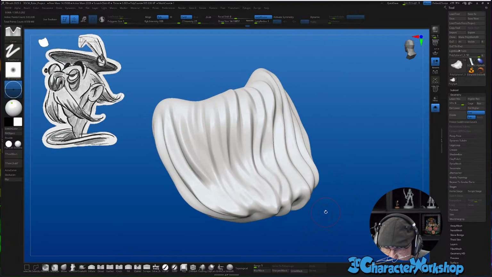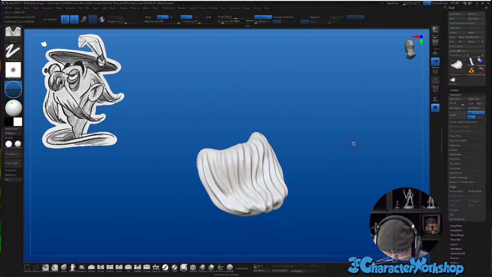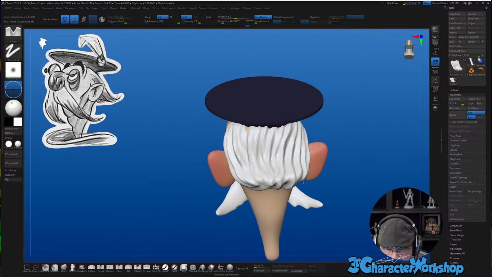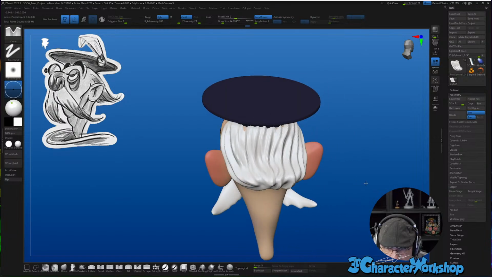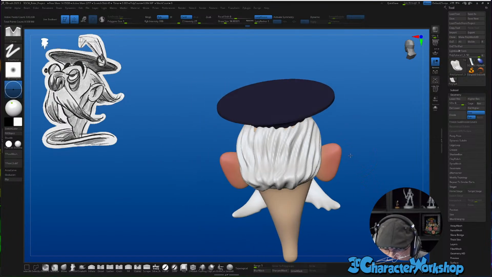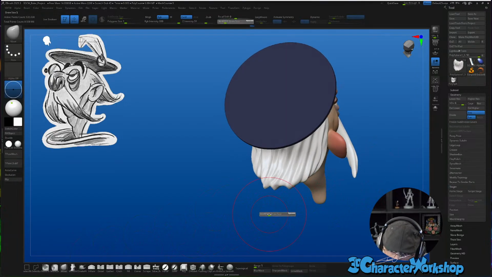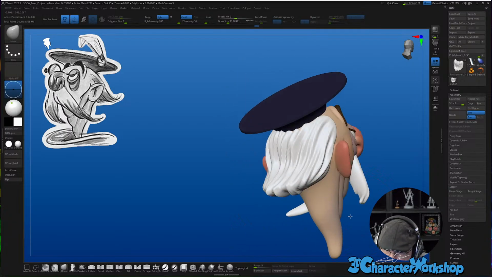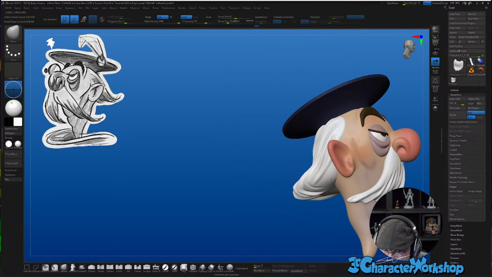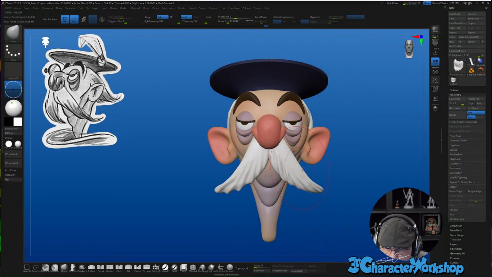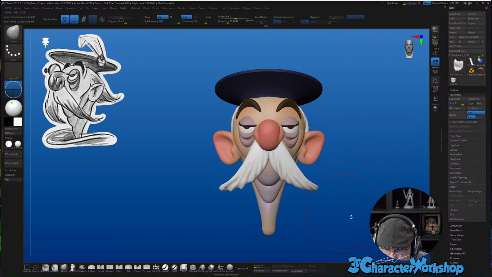What I would really do with this, if I wasn't live streaming, is I would make all these in separate pieces, like actual hair pieces. Laying it out this way is okay, but I prefer the look of separate pieces. So I'll typically block it out like this, just to give myself rhythm and flow, but then in the end I'll make them separate pieces. Same with the mustache. I would bring in separate pieces.